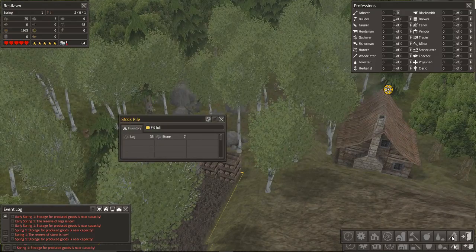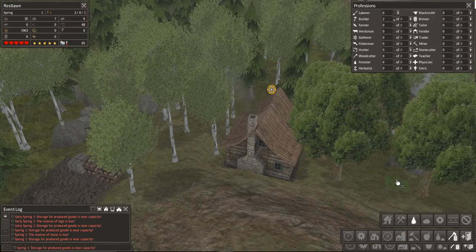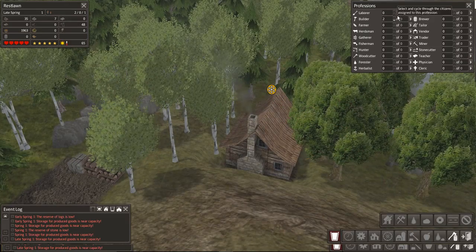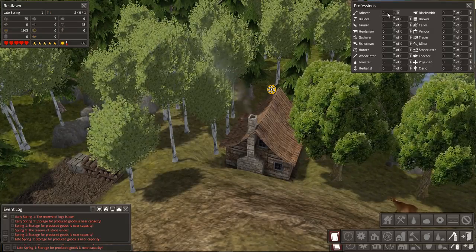Alright, so there's logs. We don't have a lot of logs, so I do want to cut down a few more trees here. And we will move them back up to laborers.